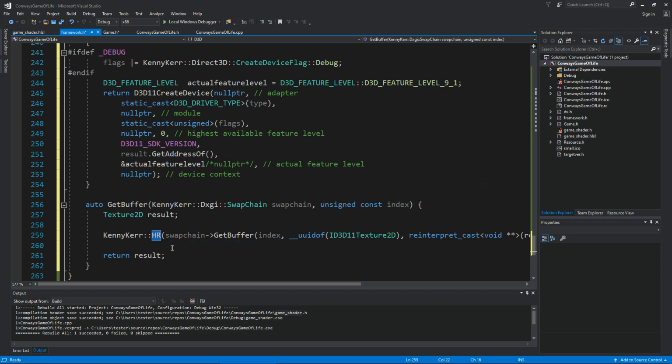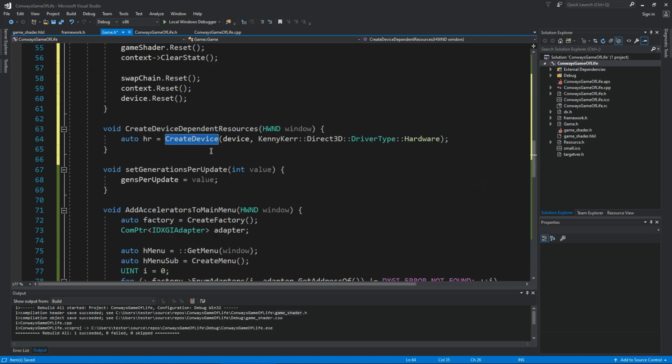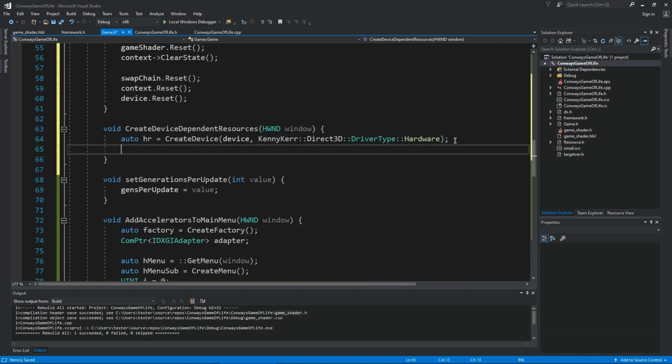The HR function just checks the results of this call and makes an exception as needed. Okay, the device is created.